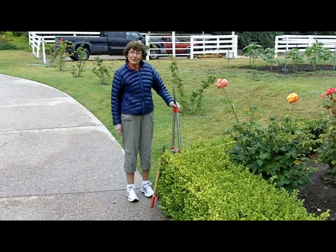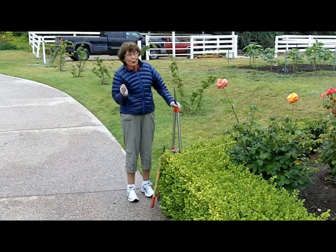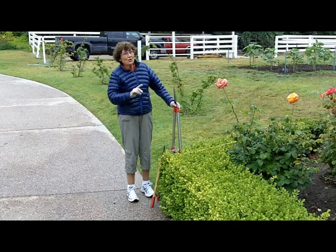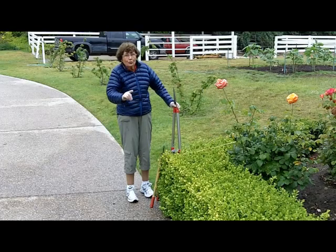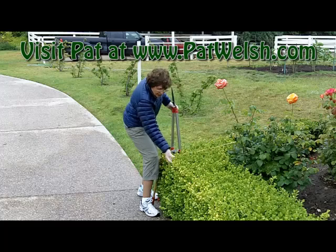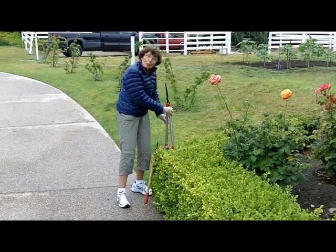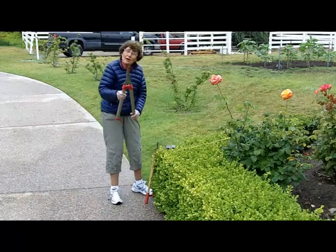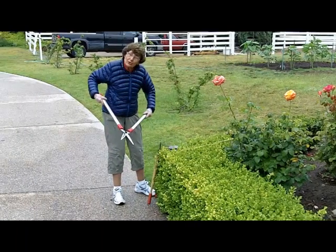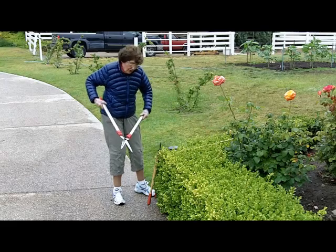I'm Pat Welsh, and today I'd like to talk about the correct way to prune a hedge. Now, when you are pruning a boxwood hedge, such as this one, or any hedge that has small leaves such as these, the correct pruning tool to use is a pair of garden shears. This kind, hedge shears. These are hedge shears.